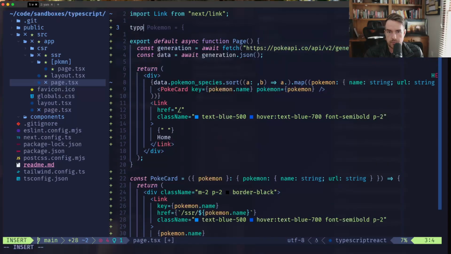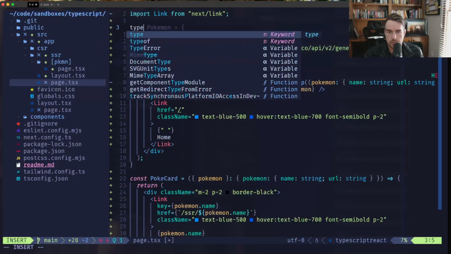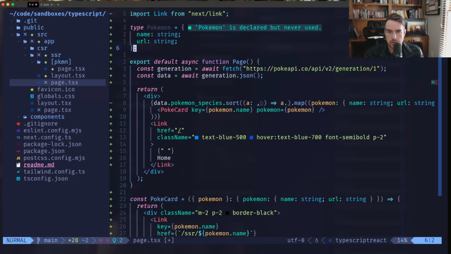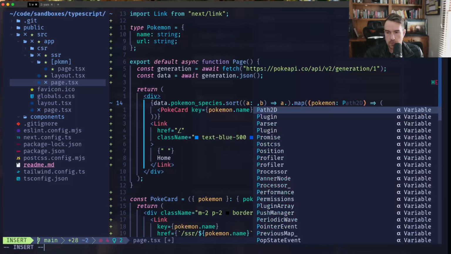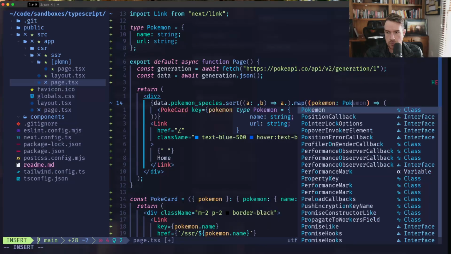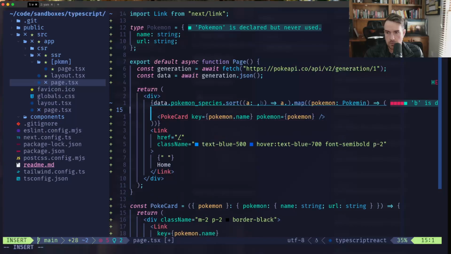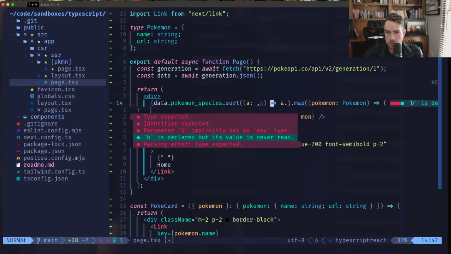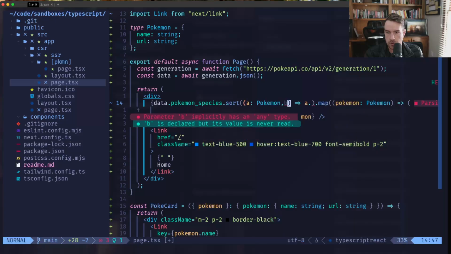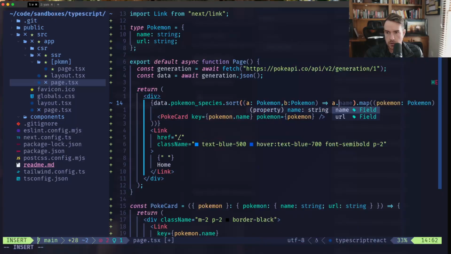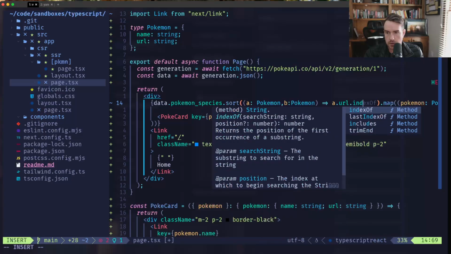Type Pokemon URL string. Pokemon with an O. I'm struggling today. So this is going to be a Pokemon. This is going to be a Pokemon. So it's going to be a dot URL dot index.